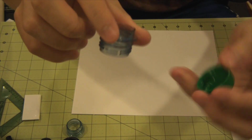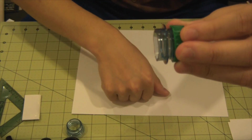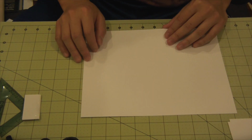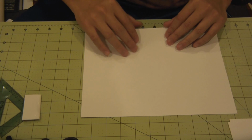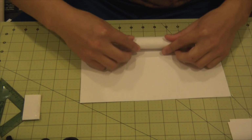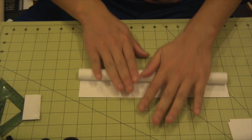I might actually take a second one of these, create the emitter head itself. That way, when you just need the handle, you can screw on the emitter head and it'll look just fine. I'll try that, see how that goes. Do this as a single piece or as a 3-piece set. I'm not too entirely sure yet. You know what? Let's do it in 3 pieces. That way we can collapse the blade down and be able to store the thing when you take it to a convention or something.